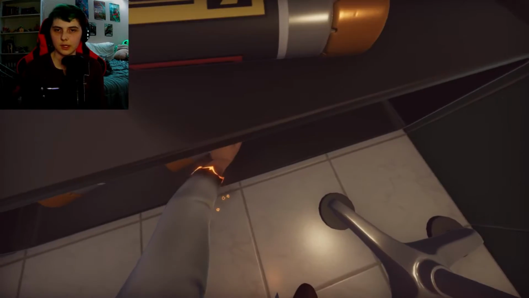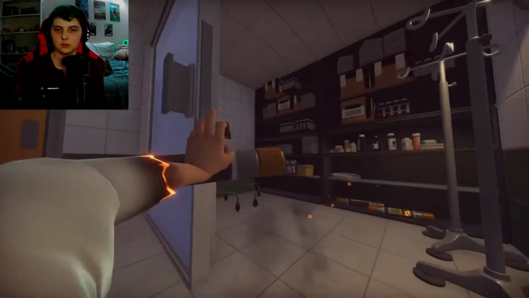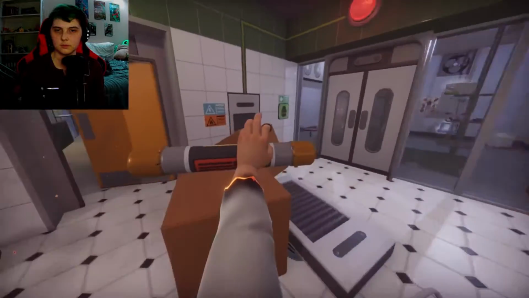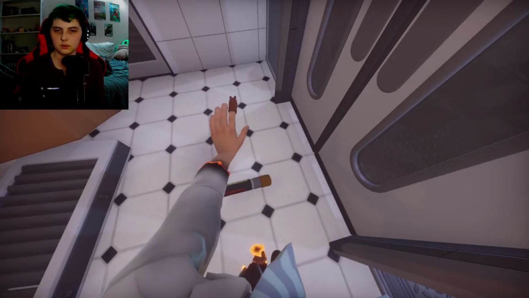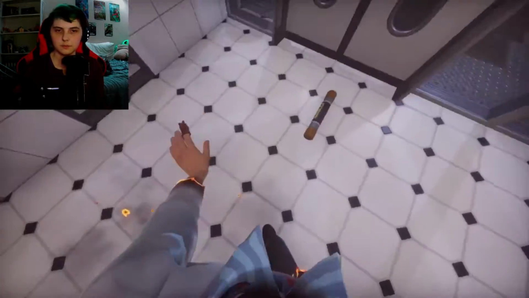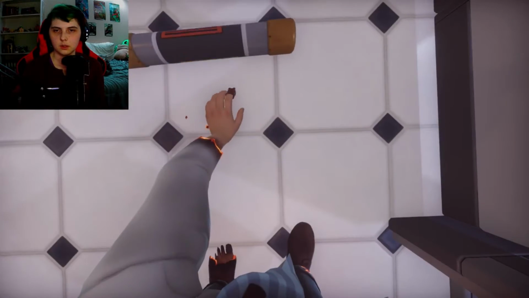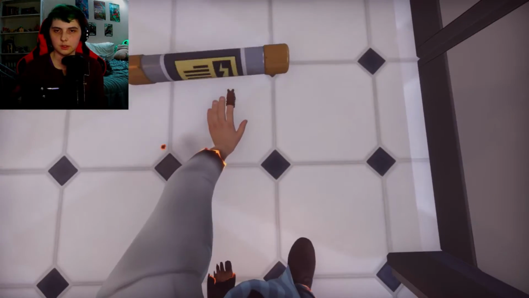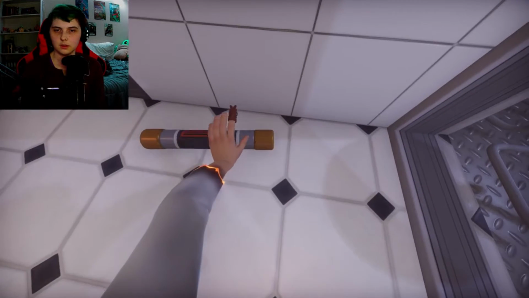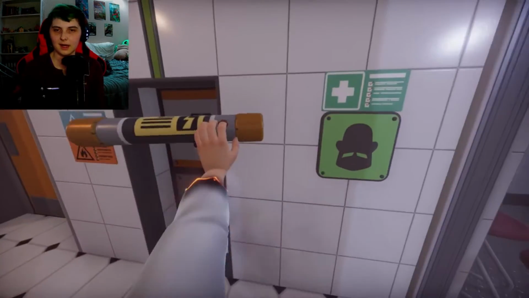How kind of Julian. Julian! Ah, King Julian! Prepare to die! God. Get out of here! Okay. I'll get you. I will get you. Come here. Okay. There we go. There. Ha ha ha ha!